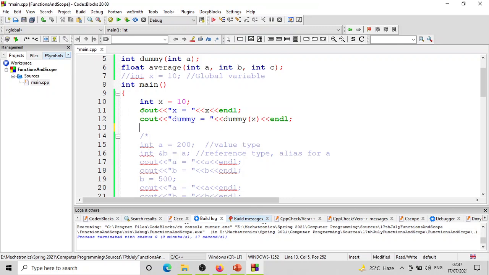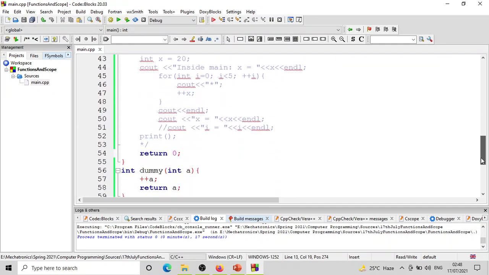When you print x after calling the dummy function, x would remain the same. This is before calling dummy, and this is after. So x would be 10, dummy would return you 11.